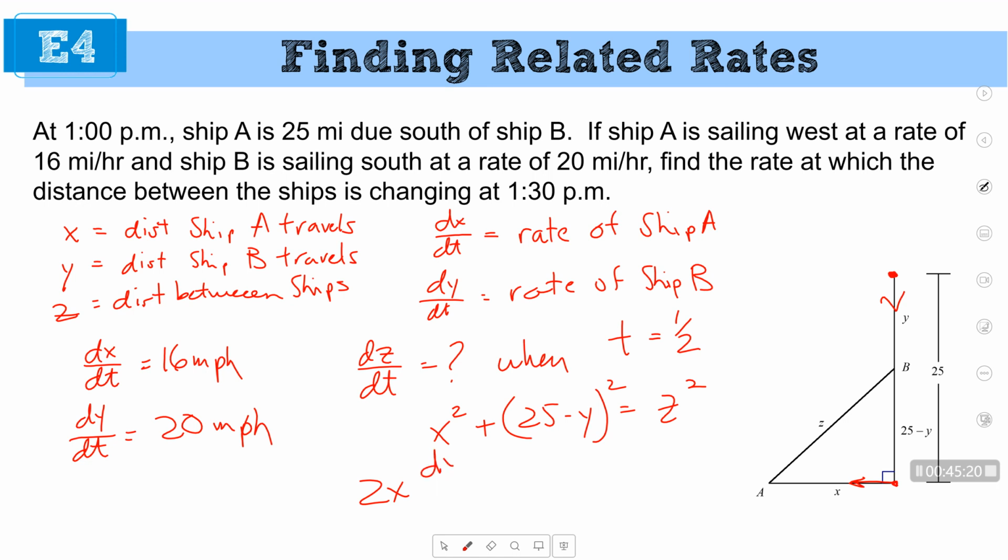I like that better. Now you got to decide. This is one of the great things about this country: choices. You can decide, in this great country of America, would you like to multiply out (25 minus y) quantity squared, or would you like to chain rule it? I'm going to go with the chain rule option.